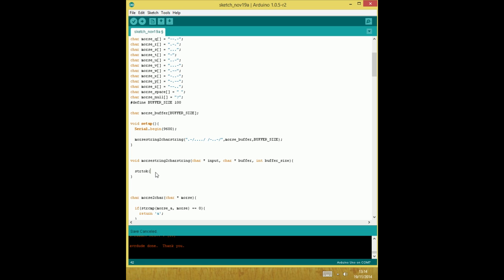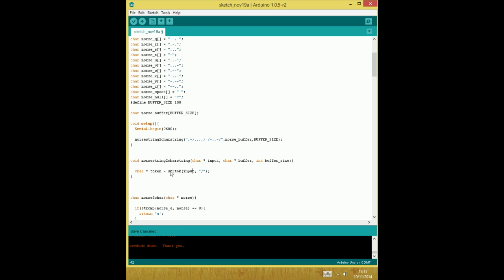It takes 2 parameters. The first one is the array that it's going to be looking in to find tokens. For us, that's called input, so we give it input. The second parameter is what it uses to decide when it's found a token, so the thing that separates tokens in our array. For us, that's a slash. That's what we have in between every Morse character, so we give it a slash. strtok returns a pointer to a char, which is a token.